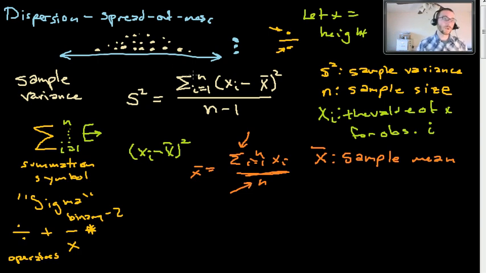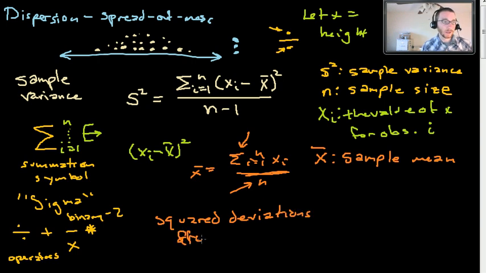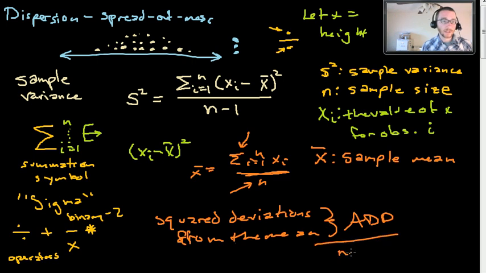Well, that's kind of what we're doing here, right? But instead of taking all the numbers, we're going to take all the squared deviations from the mean. Before, we would just take all the heights. But here we're going to take all the squared deviations from, not of, from the mean, add those up, and then divide by n minus 1, by however many they are, minus 1. So let's do that, okay?